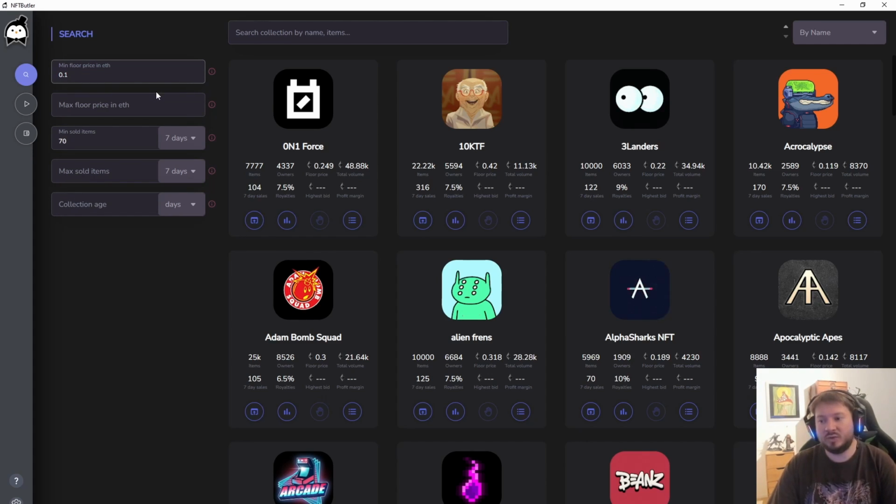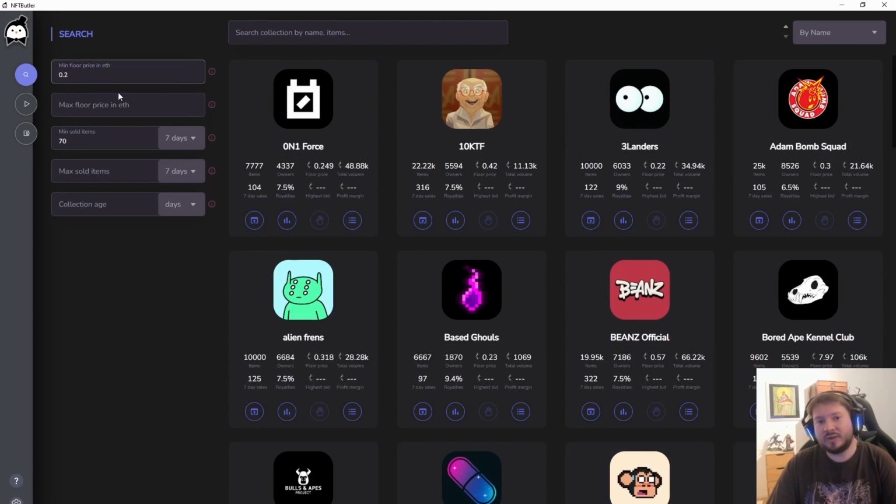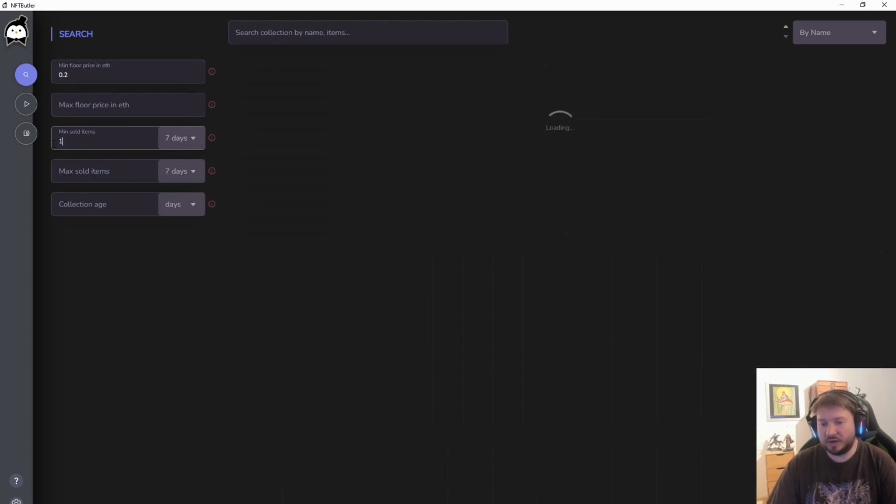What I usually use as safety filters also depends a bit on how much funds you're playing with in your wallets. So I usually search for a floor price of at least 0.2 ETH, and minimum sold items in 7 days of about 100.